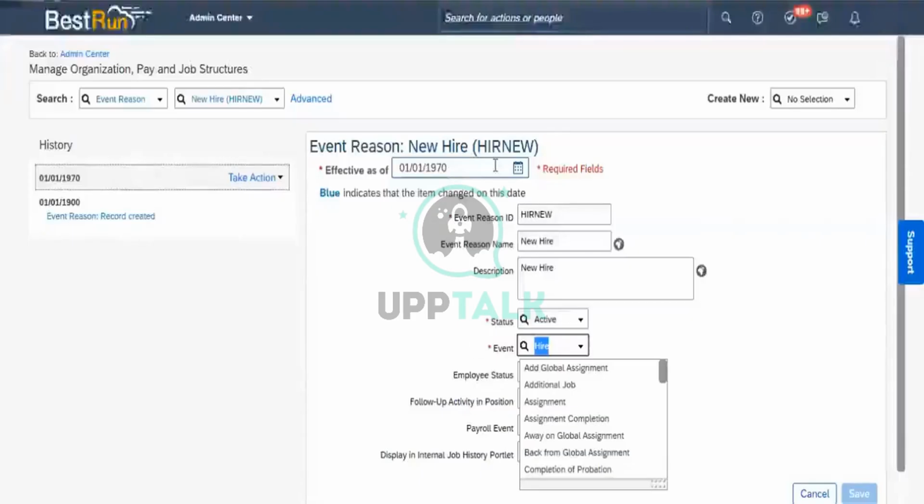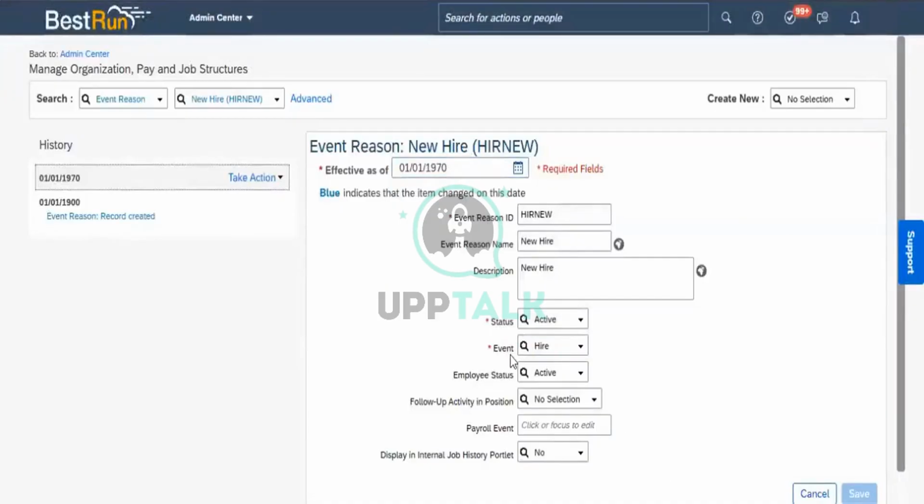While creating it, you can see that the event is a mandatory field. You have to specify which event this event reason is connected with. It also gives importance to the employee status. The employee status is also connected with the event reason and event. That is also an observation we can see.